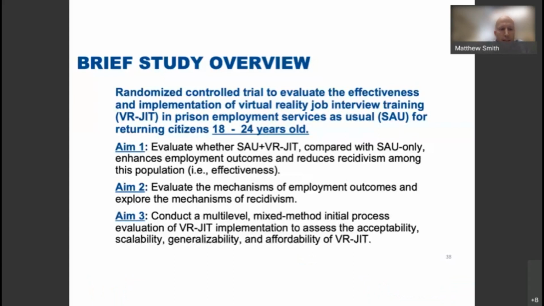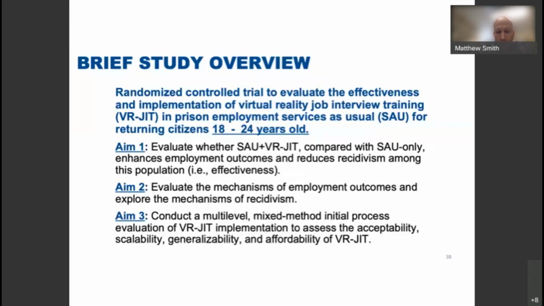So our study is an intent to treat RCT to evaluate the effectiveness and concurrent implementation of this virtual interview training tool in 18 to 24-year-old returning citizens. The setting for the study occurred in 2 prison-based pre-release employment readiness training programs, preparing returning citizens for a trades-focused job after their release. As I mentioned, this program is called the Vocational Villages, and they have a strong historical employment rate within 12 months of release at 65%.